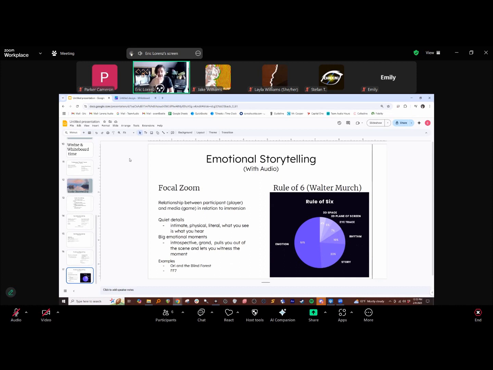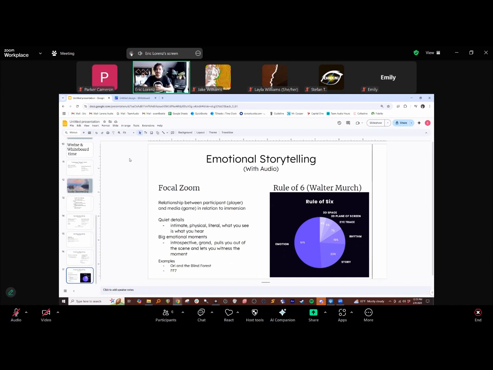Think of it like you have a screen, and how close are you focusing on that? When you have quiet details, things that are intimate, physical, the Foley, like you're hearing the person shuffle their papers, or tiny little details, footsteps going along, you're very immersed inside this world. Everything's very close and you're leaning in.